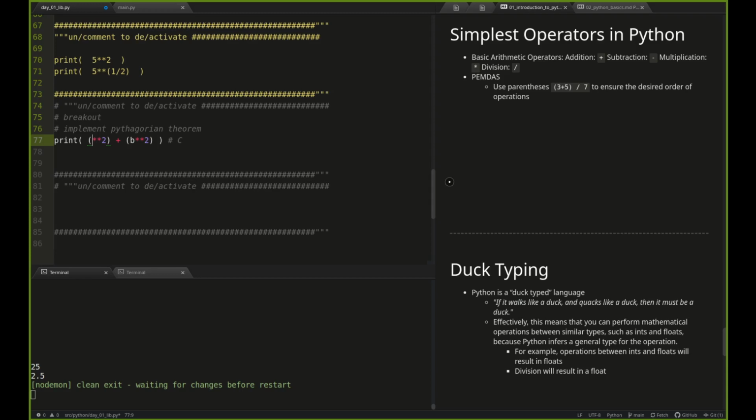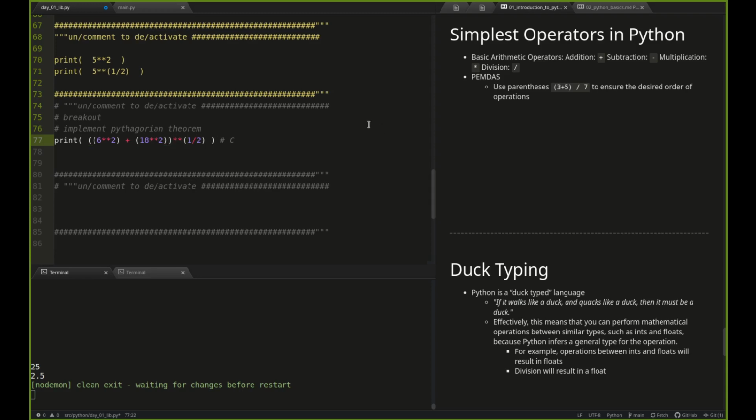6 and 18. Okay, so 6 squared plus 18 squared, right? This gives me C squared, and I'm solving for C. So I want to take whatever this whole thing gives me, this is C squared, and get the square root of it. Like this, right?